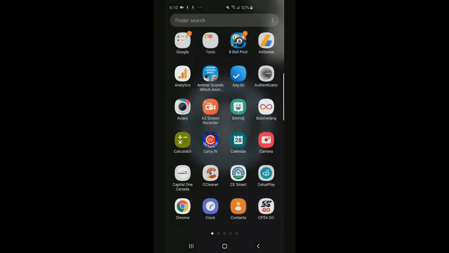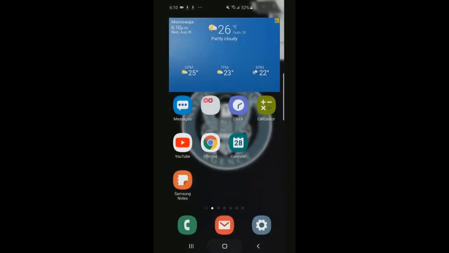Basically, what we're going to need for this process is two files that I'll leave in the description for you guys to download. One of the files is the APK file, which is the actual GCam application. And the other file is a zip file, which contains four configuration files. We're going to be using the latest configuration file in there, and what that allows is for us to take full advantage of the GCam app.